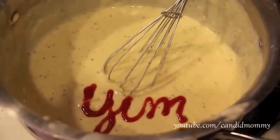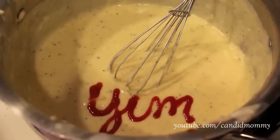In my case, I wanted to add some more sriracha just because I like a little bit of heat to it. You could add red chili flakes. It's up to you. I have to keep it relatively kid-friendly. So mix all of that together and then add it to your potatoes.